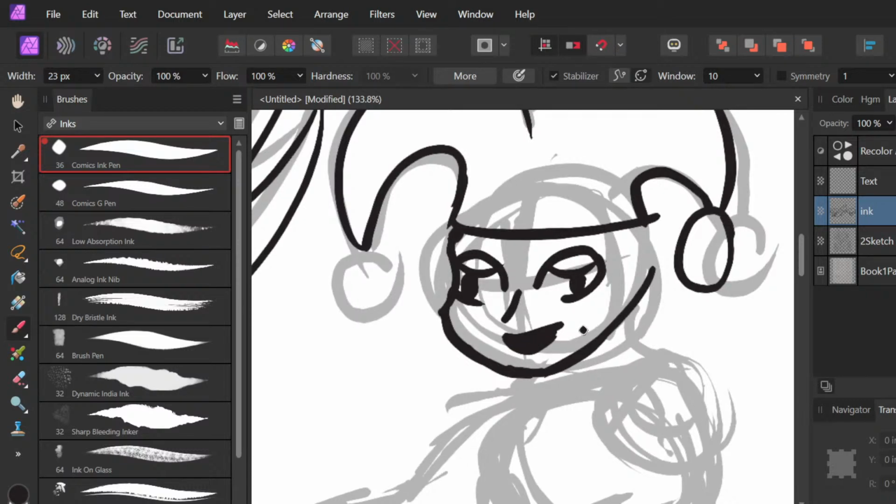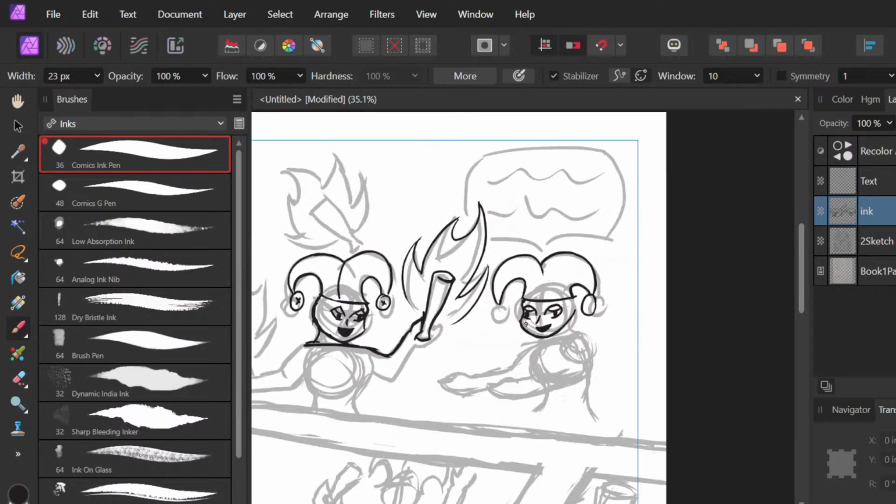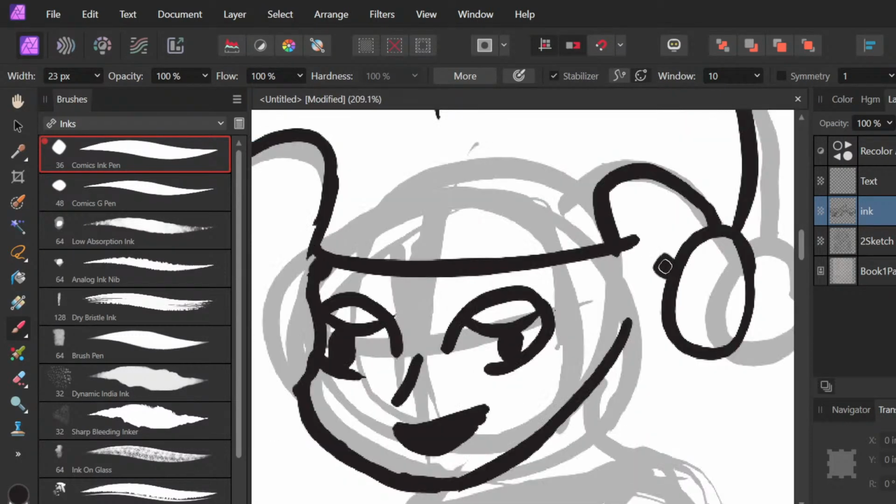That looks really friendly. Yes, I didn't do their ears. That's because I didn't.